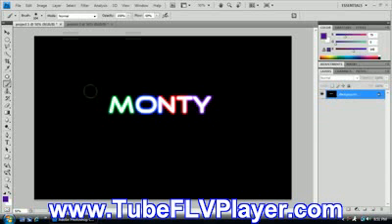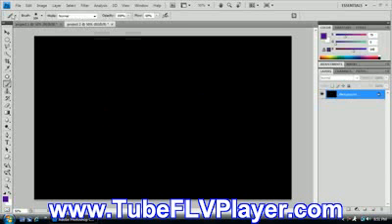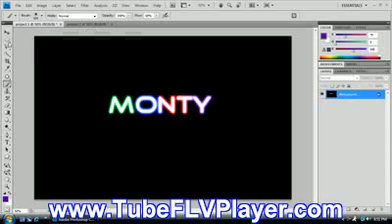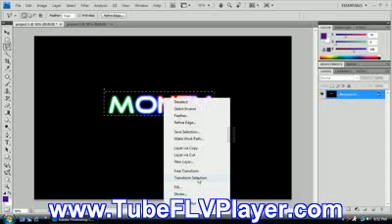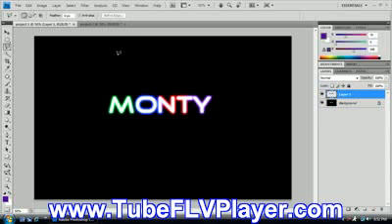So what that does is it makes it so all of the stuff we just worked with is condensed into that one layer, the background layer. And to make sure that we can copy all of this and put it onto here, which is what we're ultimately wanting to do, we're going to go to our lasso tool, or you could use the pen tool, I'm sure, but I'm just going to use the lasso tool. And we're just going to go around the image. Make sure you get as close to the bottom as you can, because that'll help your mirror effect in the long run. And we're going to right click it and go to Layer via Copy.